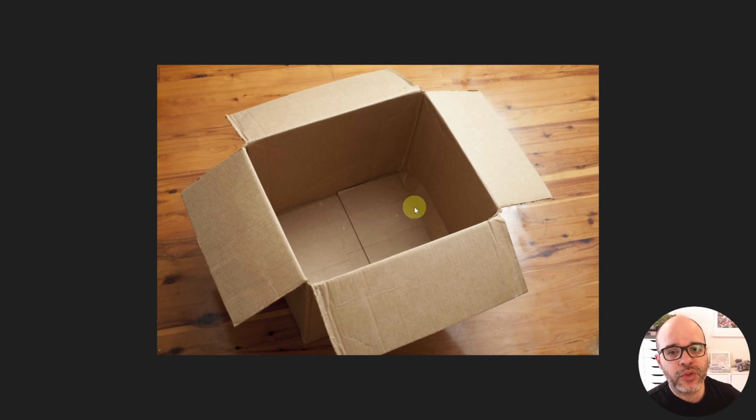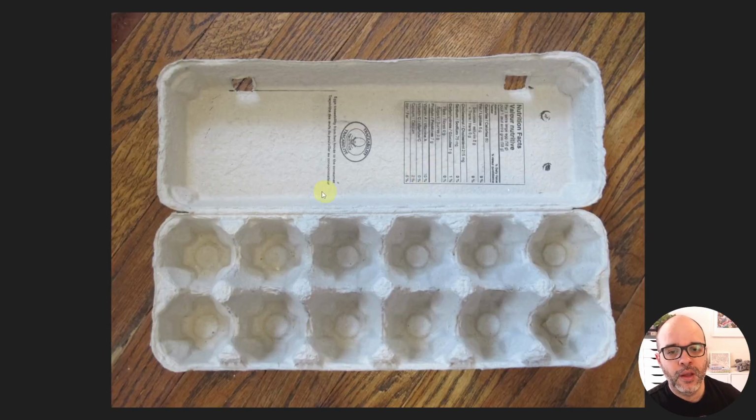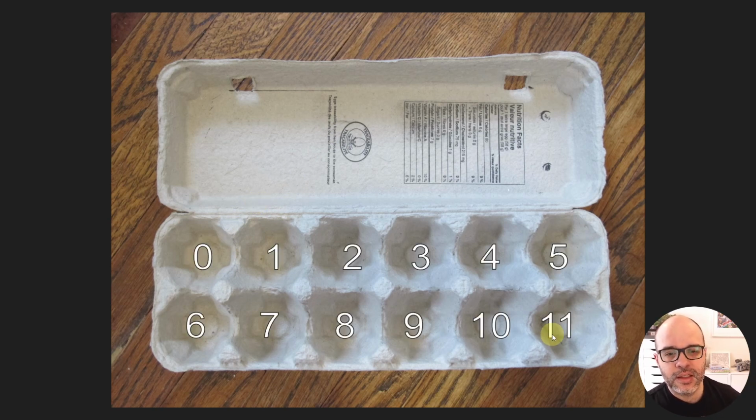So if single variables are basically like these boxes where we can put one piece of information inside of them, arrays are more like an egg carton. Okay, so an egg carton, right? We have all these individual locations inside of it. In this case, enough to store a dozen eggs or perhaps a dozen variables. So the egg carton gets a name, just like our variable, but then inside of it, it can hold multiple pieces of information. And the way we're going to be able to access and manipulate these individual locations inside the array or the egg carton is going to be through indices.